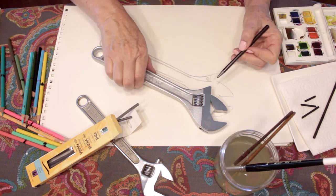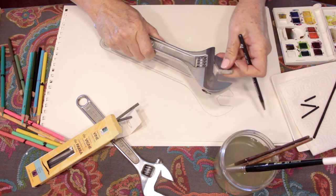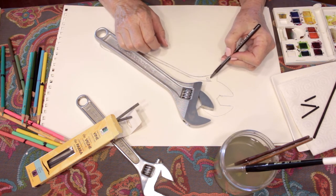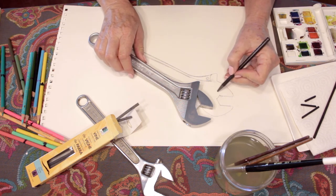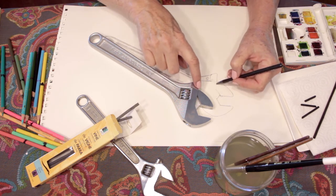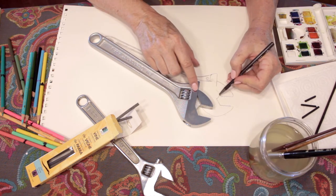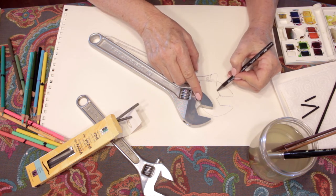And I see this stuff over here where this screw thing comes through there. Now, I don't know about drawing all that. I know that I could experiment with it, but I do know about doing this, so I'm going to do what I do know about. And then this coming across here, right like that. Make sure you can see that. And then somehow this angle, so you just want to feel the angle and then draw the angle.